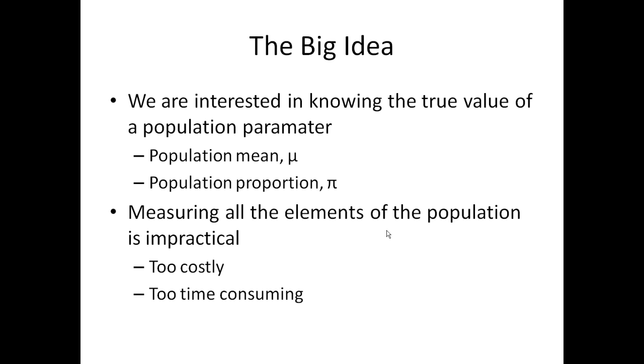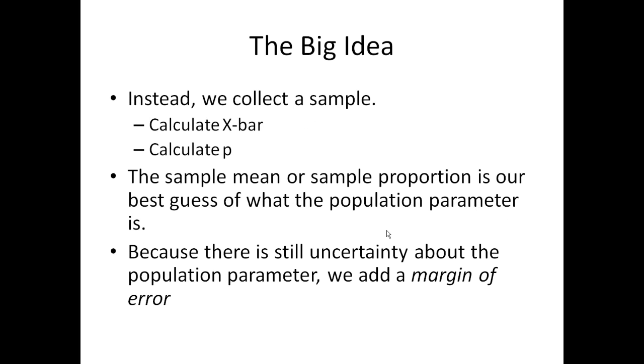So we want to figure out what these parameters are going to be in the population, but we don't feel like we can look at the entire population to find out what the parameters are. What we're going to do instead is collect a sample. We're going to go out and grab 200 bottles off the line and count how many pills are in each bottle. Or we might interview a focus group of 200 people or 800 people, or do a poll of 140 people, something like that, to calculate a sample mean or a sample proportion.